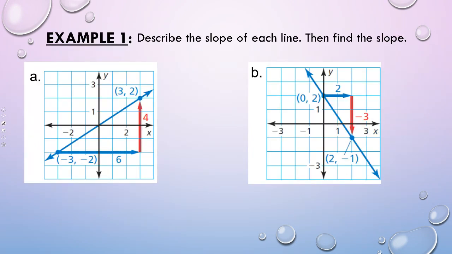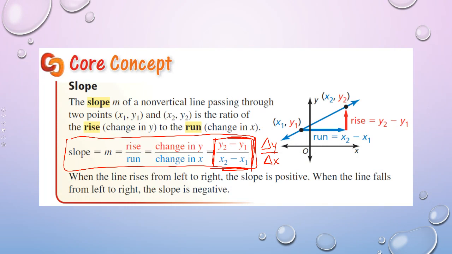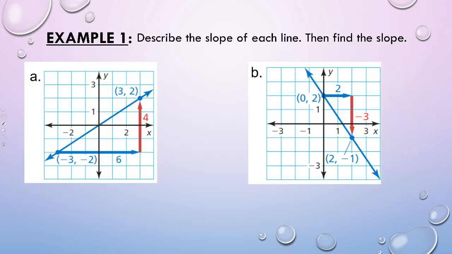So let's take a look at these, okay? They've drawn arrows in. I'm actually going to use my own arrows because I always think of things as going from left to right, and this is kind of written a little bit weird for me. So I'm starting at this point right here at -3, -2. And I want to get to 3, 2. So how much am I going up? I'm going up 1, 2, 3, 4. So I went up 4. And then I went over to the right, 1, 2, 3, 4, 5, 6. So I went right 6.